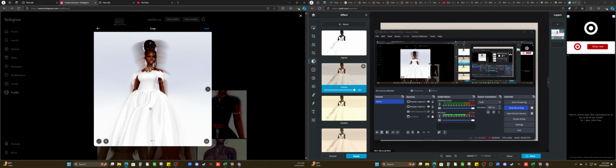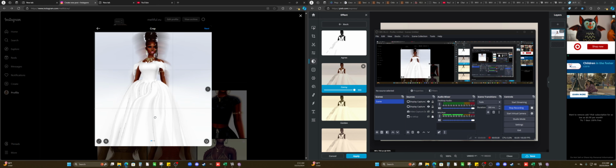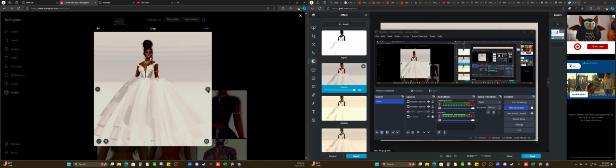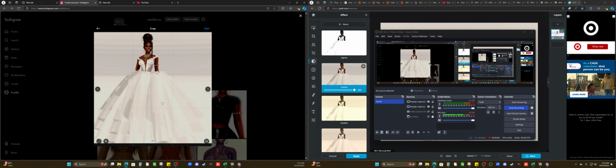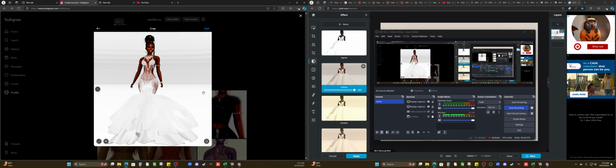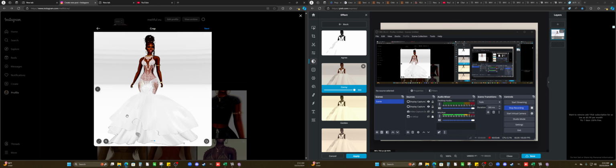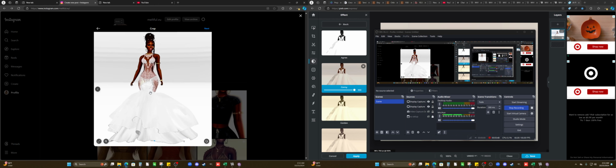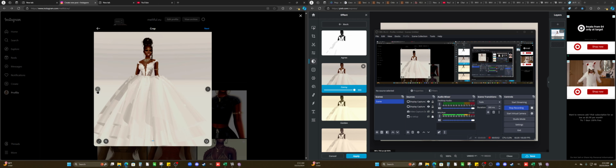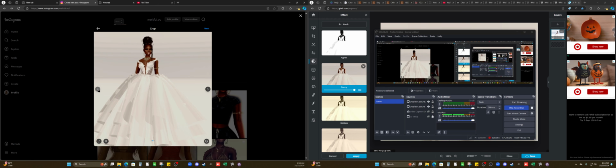Okay, so this is how you can bring it down and whatnot. So I'm going to just pull it all the way up here so that way they can see the wedding dress, because your goal is to show your product, not the face and all of that stuff. Your goal is to show your product. Okay, so this is perfect. I don't have to move her down. I don't have to move her up. She is centered perfectly. And the same thing with this one. And the same thing with this one.